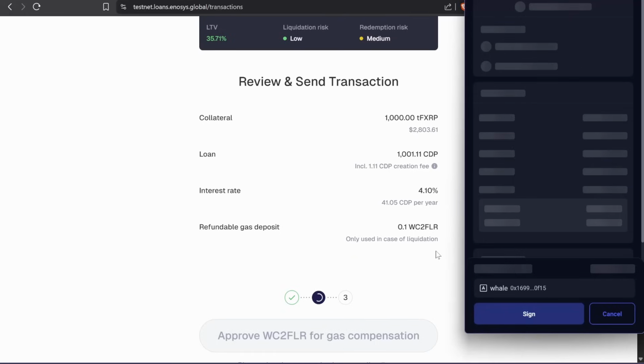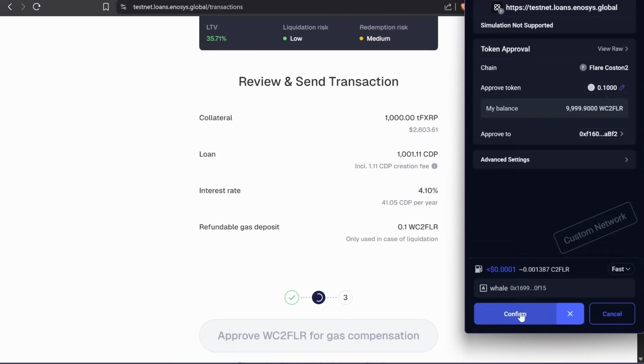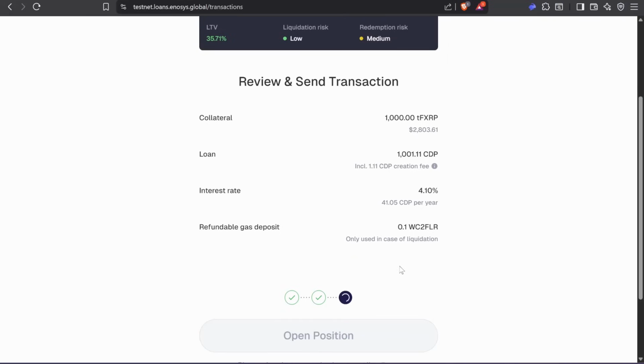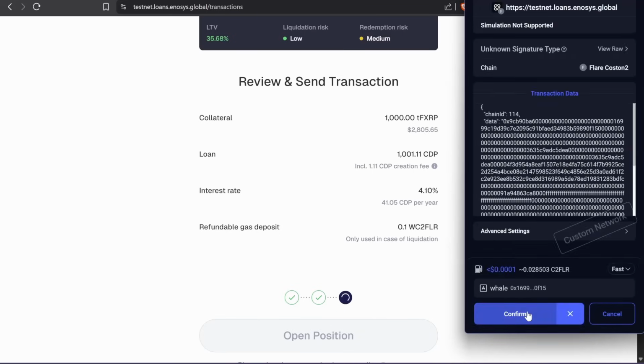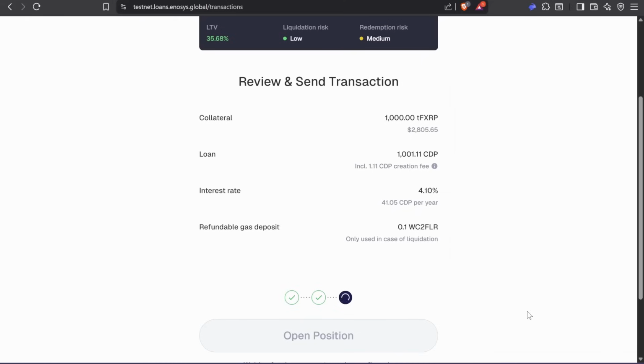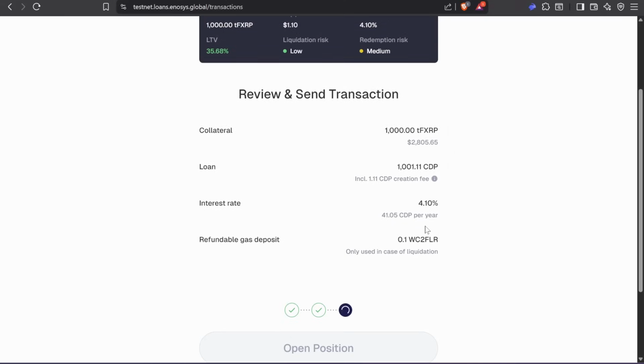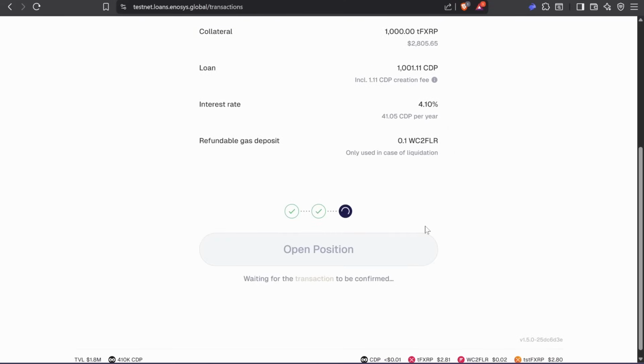Now we're going to approve gas for Rabby in Custom 2. And then you're going to open a position. The minimum amount to borrow is going to be $500. Realistically, you would need $1,000 of collateral to not be risking your position. This is a pretty serious product. I don't think this is something to be playing around with.